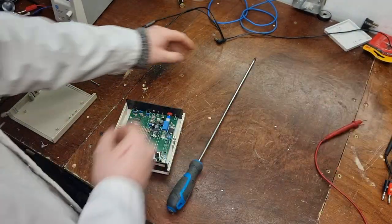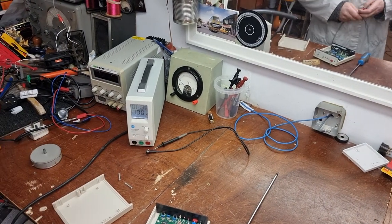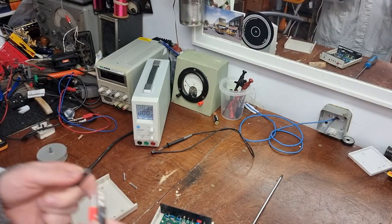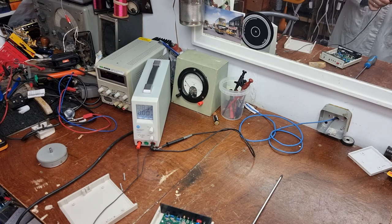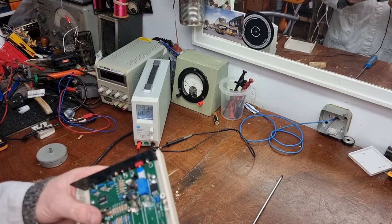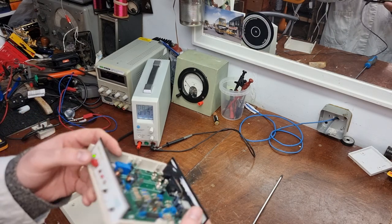I've dug out a couple of batteries to put into it, but it'll work without them. So I have the bench power supply here - I'll set it for around 9 volts. Now I'll put the wires in backwards, opposite, because centre pin is negative. I wonder how many people - including myself, I know - have gotten caught out with these connectors over the years, especially with the Roberts radios. All for the want of a diode. This actually has a diode in line, so someone thought about it. But the Roberts radios are a bit scandalous.